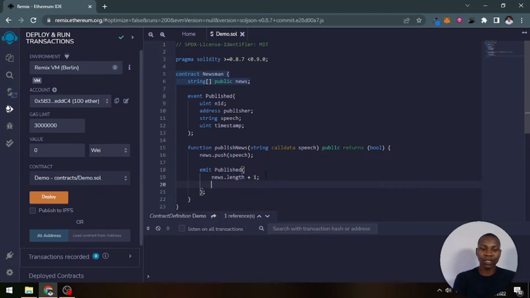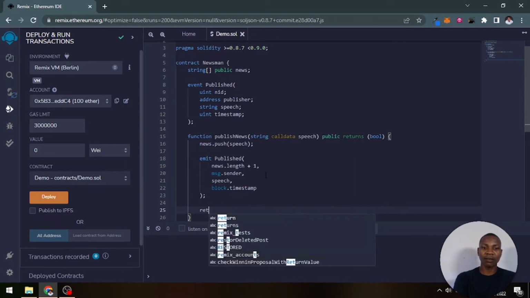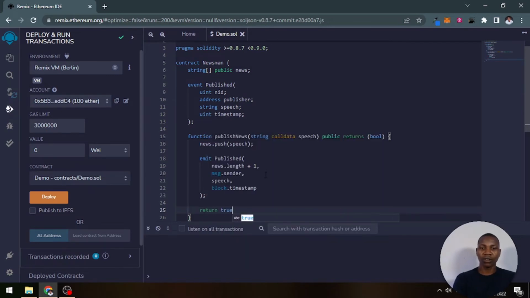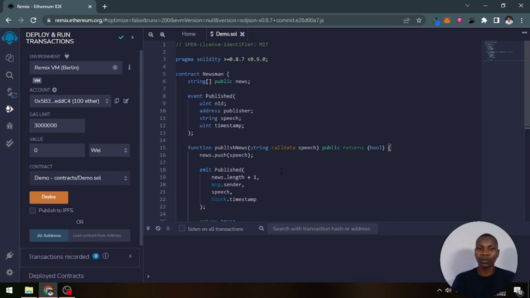Then the address will be msg.sender, the person that sent the news, the publisher. Please use commas, don't use semicolons here. Afterward, you specify the speech itself, and after the speech, the timestamp, which can be gotten as a global variable, block.timestamp. Lastly, you finish up with a return statement of true.